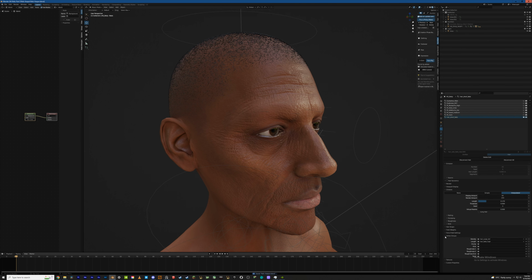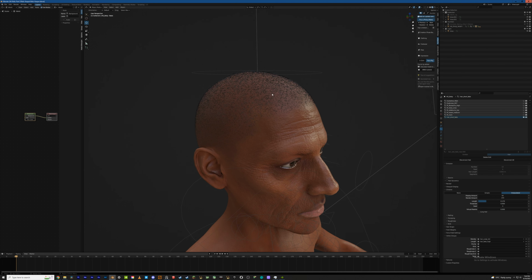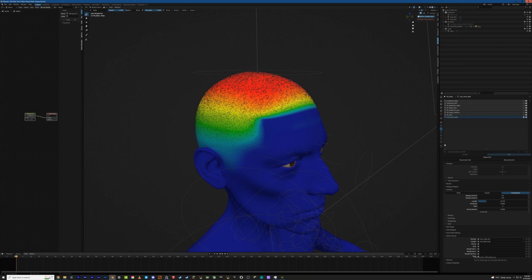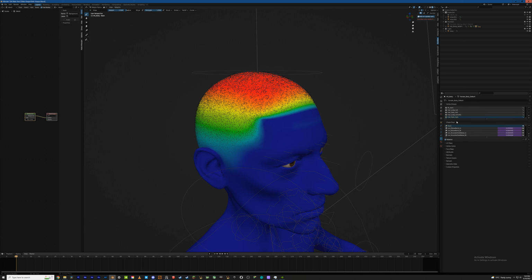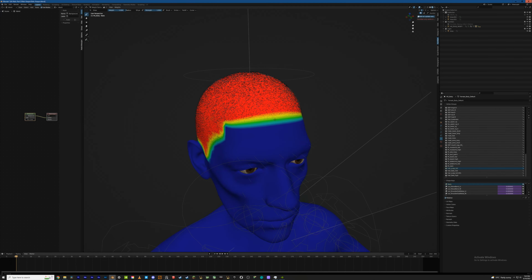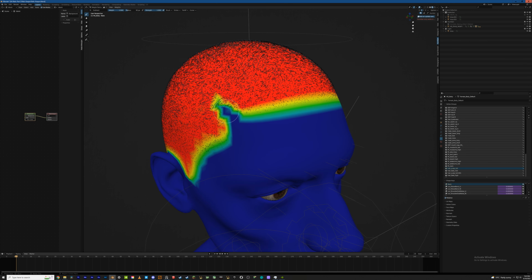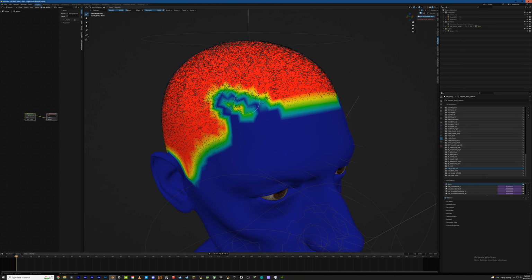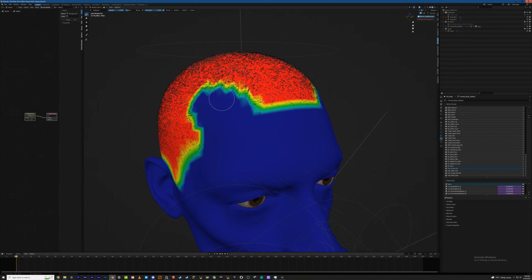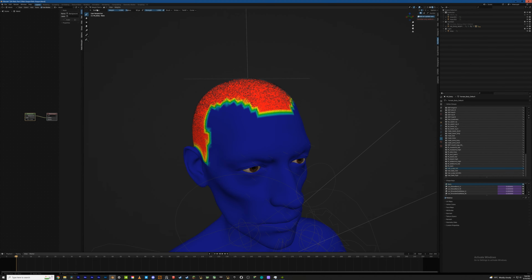So I'm going to go down to vertex groups, and I'm going to take a look and see which weight paint is dictating the hair density, and that's hair scalp full. So I'm going to go over to weight paint, and under the object data properties here, hair scalp full right there. That right there is your hair properties. So I'm going to go up to subtract. I'm going to make sure that symmetry is on, and I'm just going to start, probably a little bit bigger of a brush, start painting his hairline back a little bit. All right, I think that kind of works.